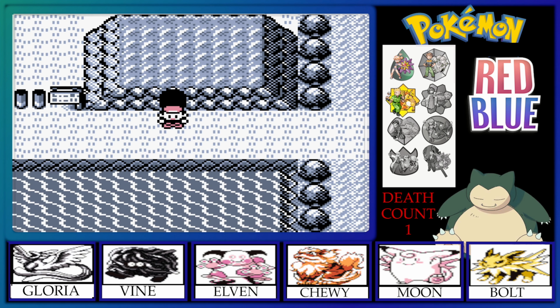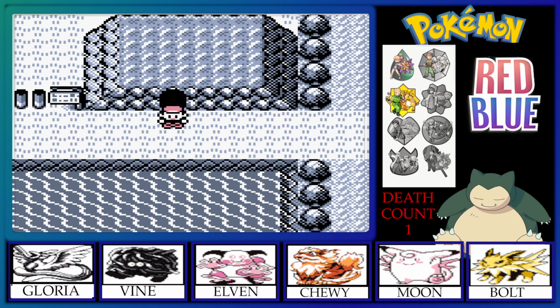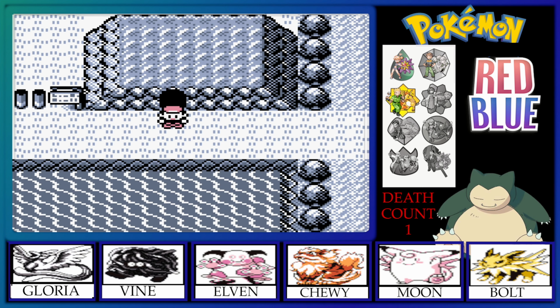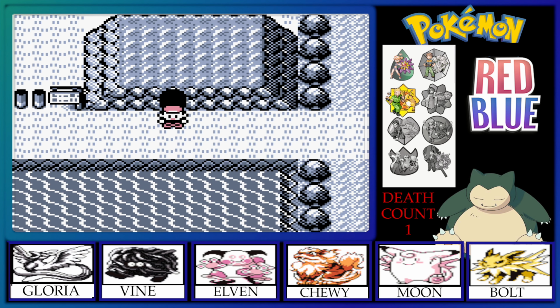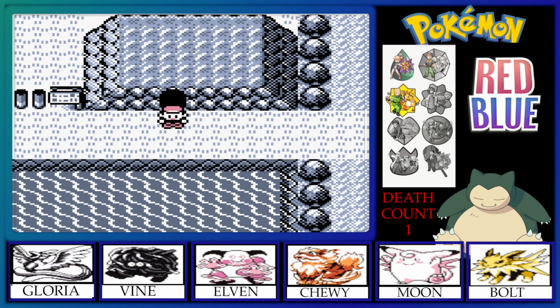And then we went through Diglett's Cave. I sort of caught an encounter, but did not name it, so it's invalid. It's the second time that's happened to me. I'm just not concentrating. And then got another HM for Flash.